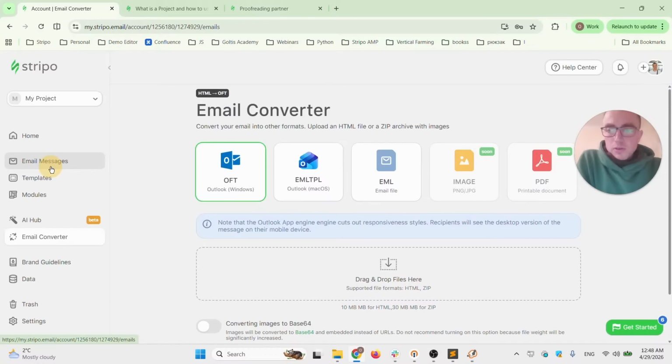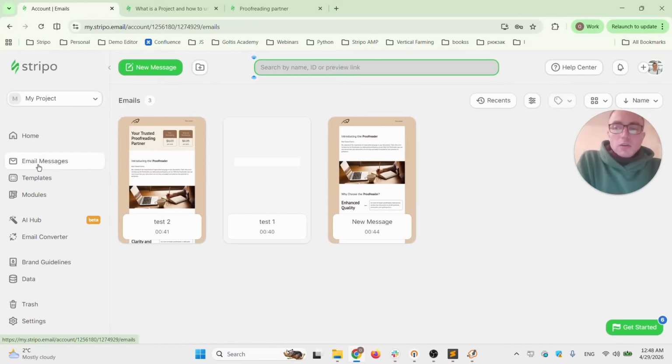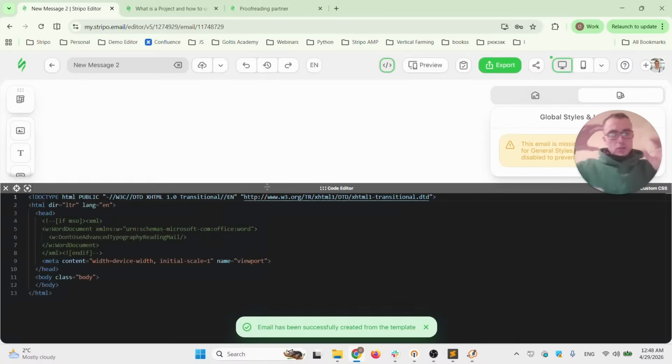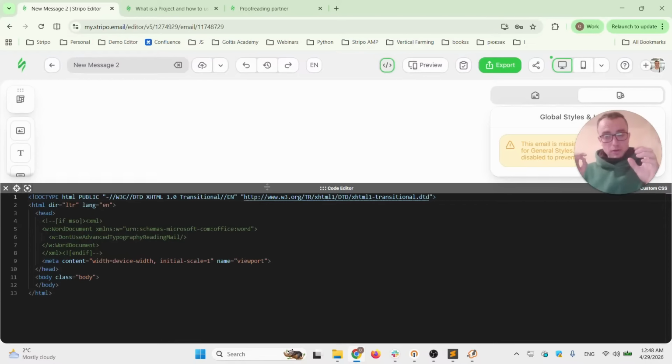So the previous flow was to go to email messages, click here, then basic, then take my HTML, and this was the wrapper, let's say, where you can put your external code, external design. This is still the case. You're free to do this and follow this approach. And once I've uploaded the code, I do not need to do any editing job. I just need my OFT file.